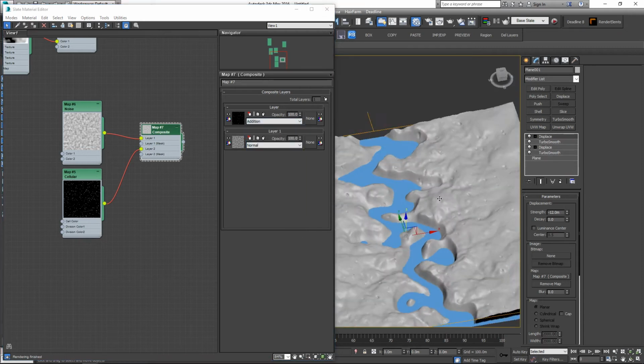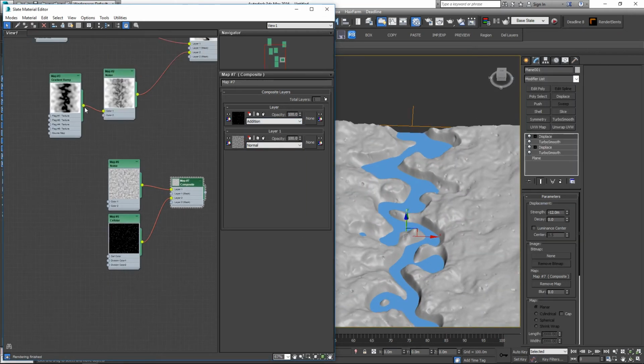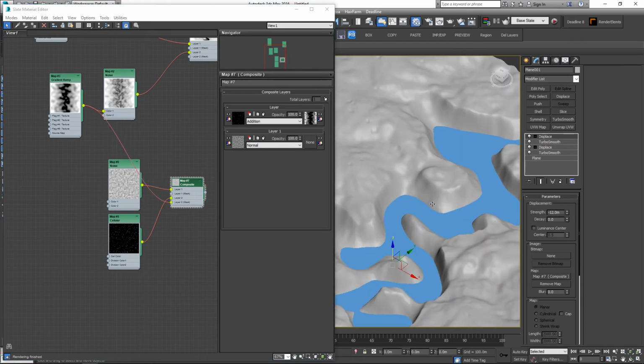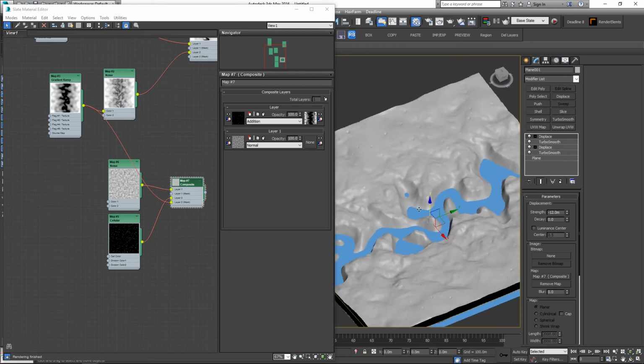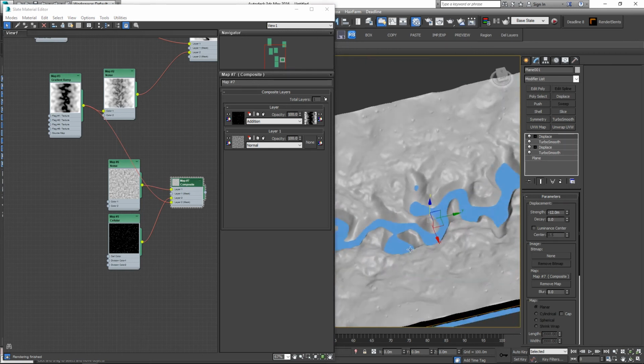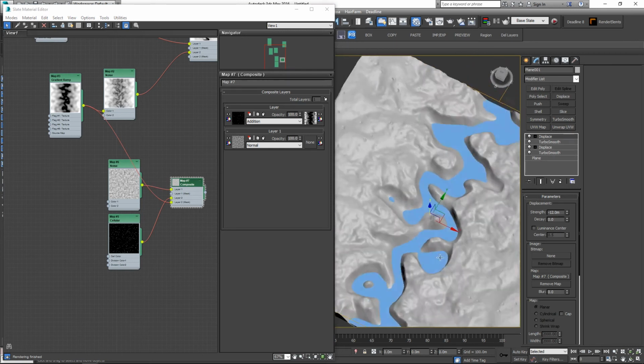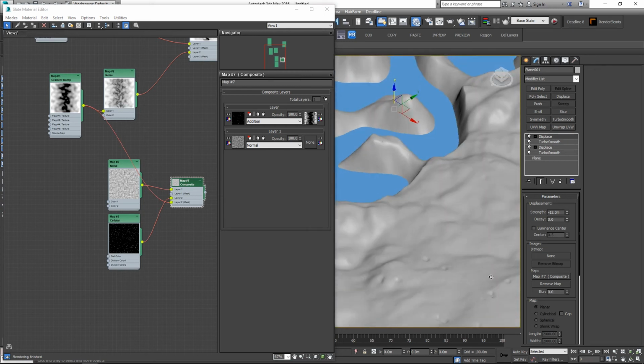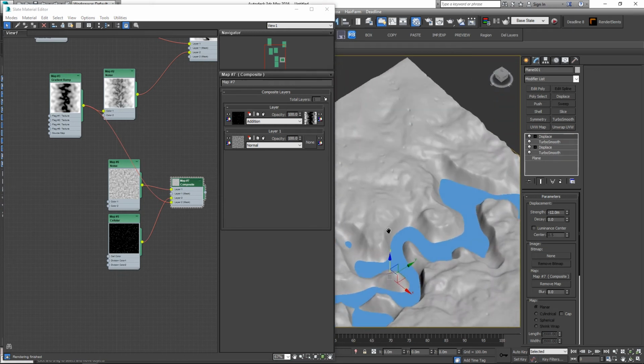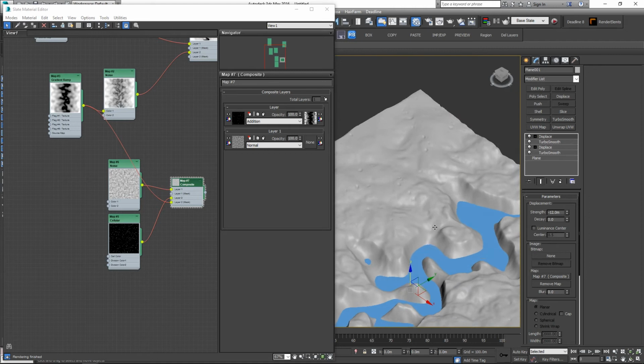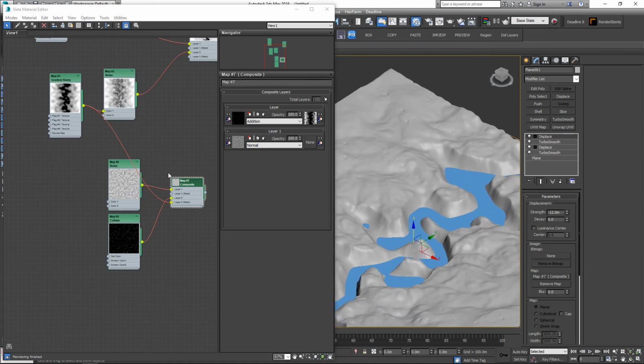I was forgetting about that. And like I said, we'll be using this as a mask for the second layer, so we won't have any holes near the water margins. Yeah, something like this. It should be interesting. And I think that's it for now.